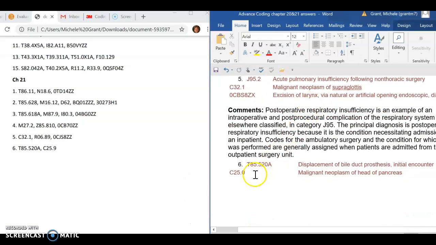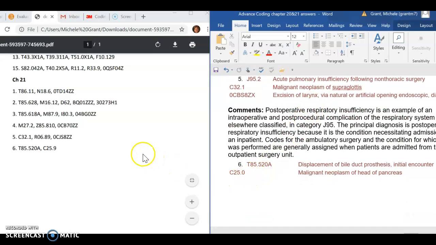And number 6, great job, off a little bit. Overall, you did a wonderful job. You just really need to check out the sequencing. I did give you answers for all of the questions, so I would advise to do them and then compare. It will just help you for the exam.